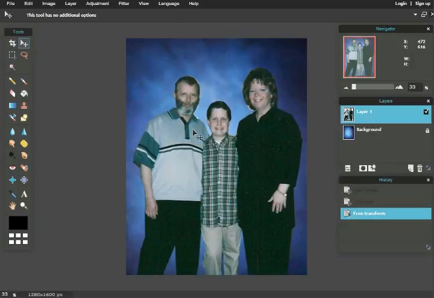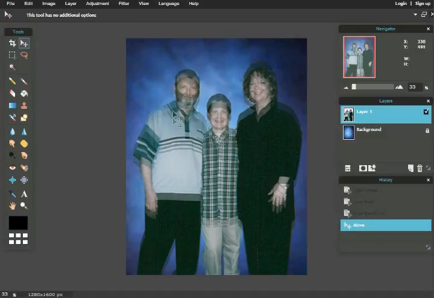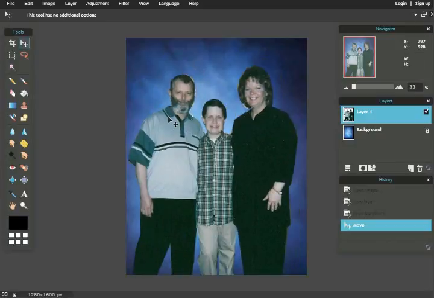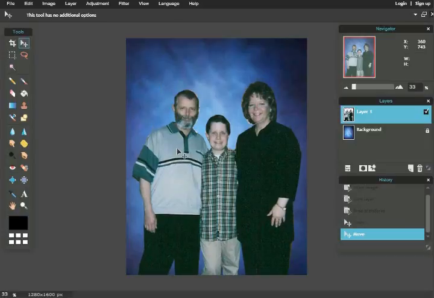By the way, if you need to move stuff, this is where this comes in. You click on that, and you can move it any place in the picture you want. And move it down like that. Now, as you can see, there's plenty of space up here that needs to be removed.